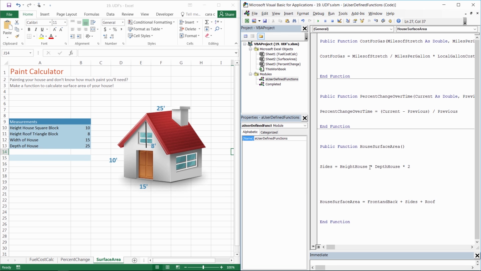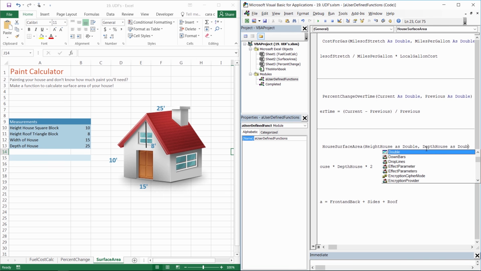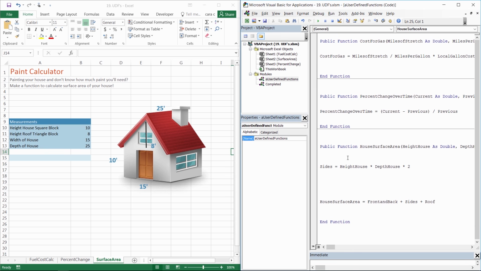So that one's going to be pretty easy. I do know now that I'm going to have this thing called height of the house and this thing called depth of the house. Those are going to be arguments. Let's go ahead and define those right now. So height of the house should be double. And then depth of the house should be double as well. All right, so we got that one.